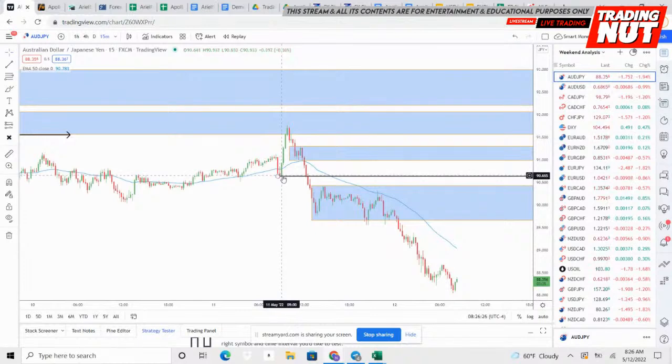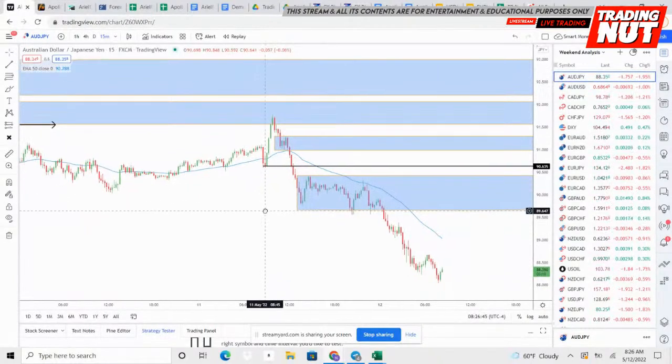What happens when we engineer liquidity? We take it and we move away from it. We usually see a repricing event. We reprice and then we continue. The repricing allows us to have a better risk to reward when pulling back up into an area, in this case of supply. So three valid levels for you.